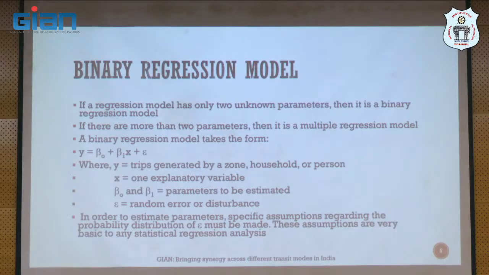So if I change my sample, let's say I collected 1,000 data points, and then I go back in a couple of days and collect another 1,000 data points. Now, if I estimate beta naught and beta 1, will the beta naught and beta 1 be the same across the two samples? They will be different. So it's not enough to know what the value of beta naught and beta 1 is. We also want to know what is the variability of beta naught and beta 1.